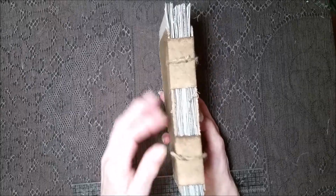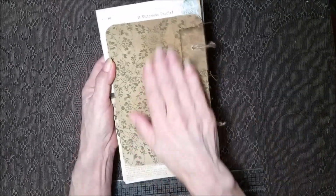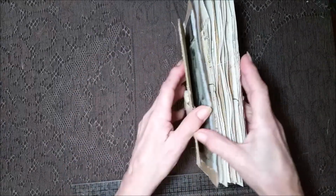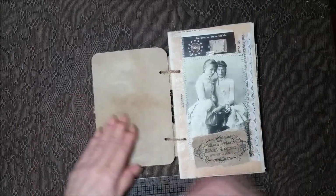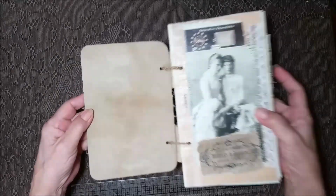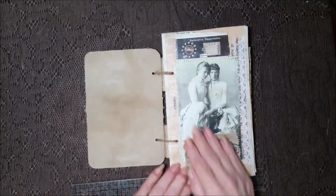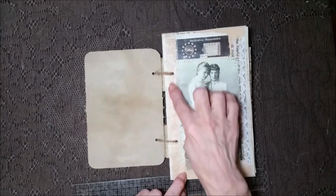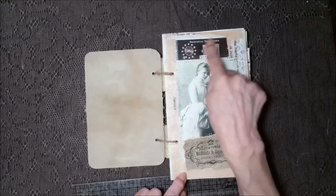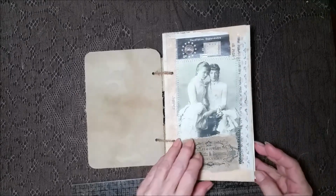And there's the spine. And there's the back, and you can see how nice and dark and pretty that is. It's got a lot of real ephemera in it. On the inside, I believe this is a broadcloth, and the staining is just beautiful. Really pretty. This is one of the decorated pages with the grass cloth, and a real pretty image here, some ephemera, and some of the darker pages, and I put some lace running down the edge.